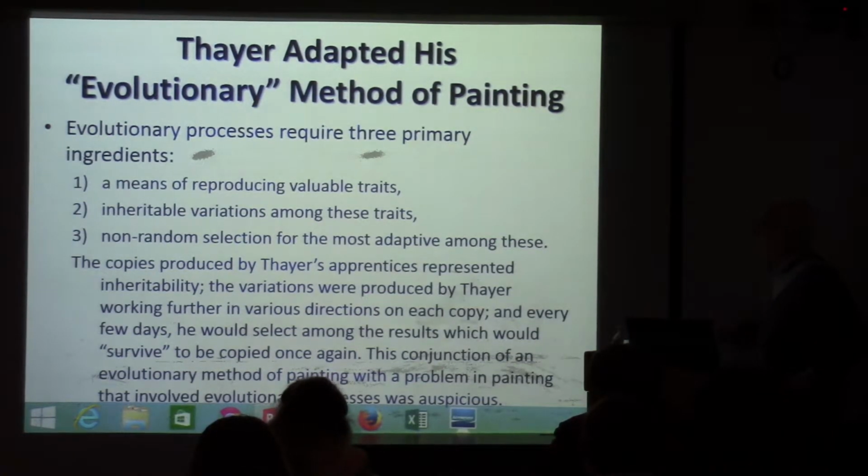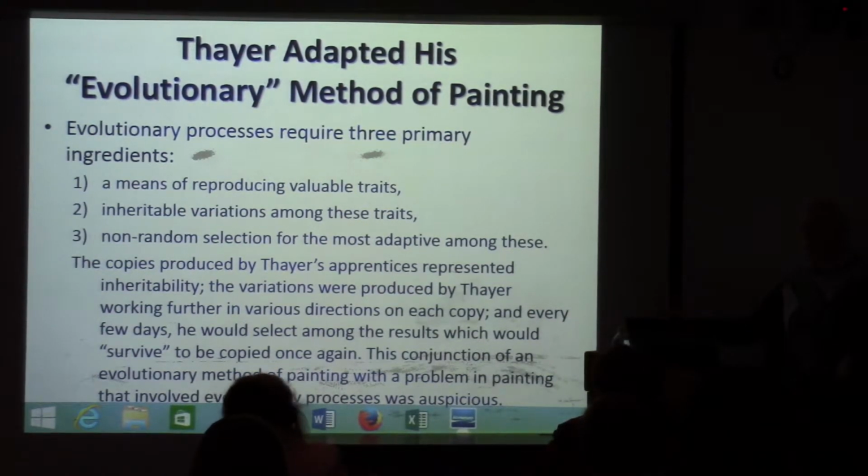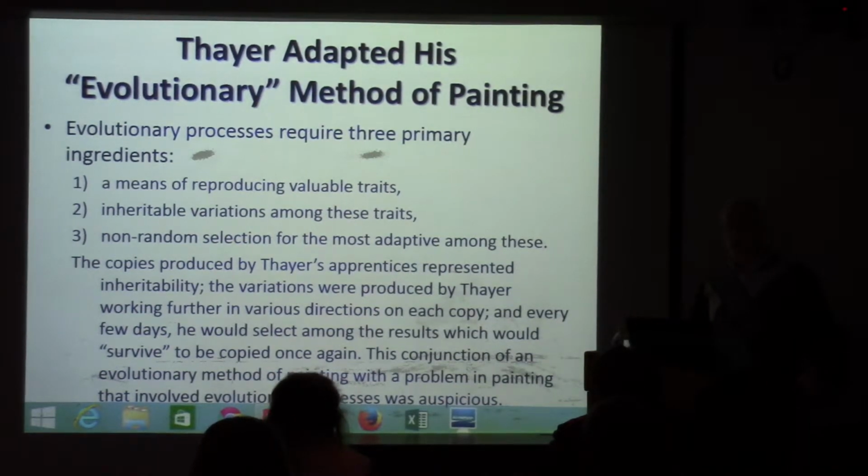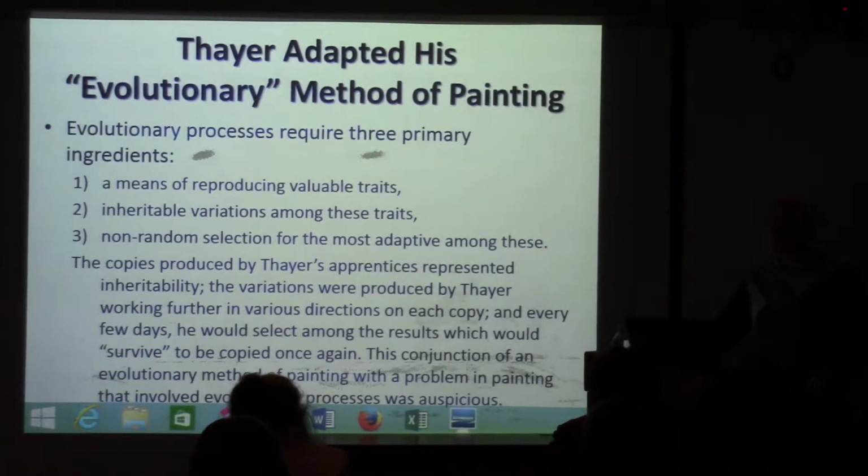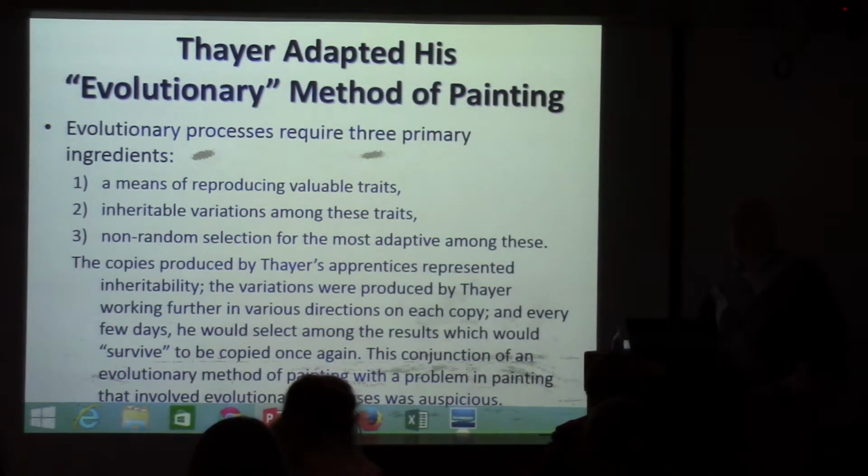All right, so why did Thayer see it? One of the reasons I've already given you is he's a hunter and he's a painter, okay? He's a hunter, he knows it's hard to see animals, he pays attention to it, but then a lot of the evolutionary biologists were hunters too. Darwin certainly was. But he also actually used an evolutionary process in his own painting.